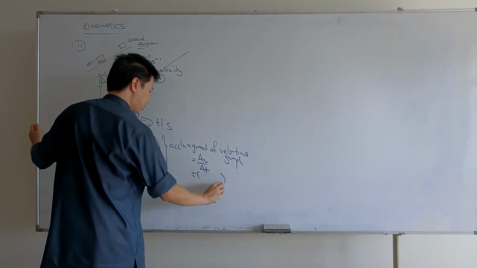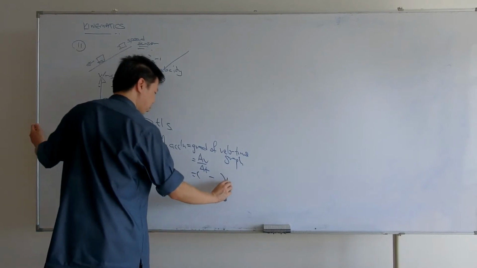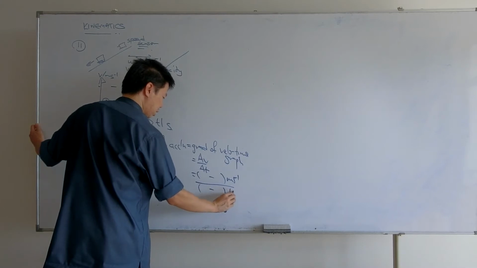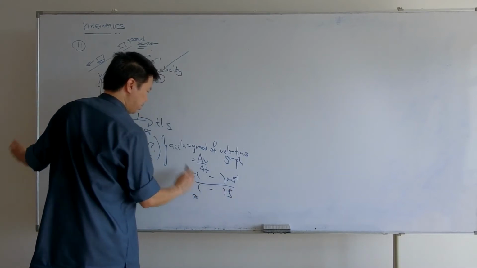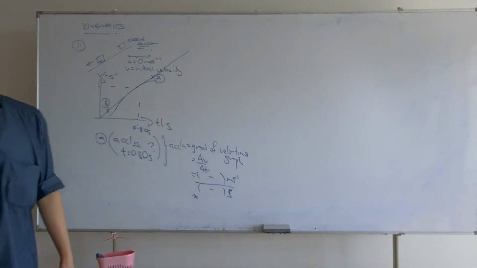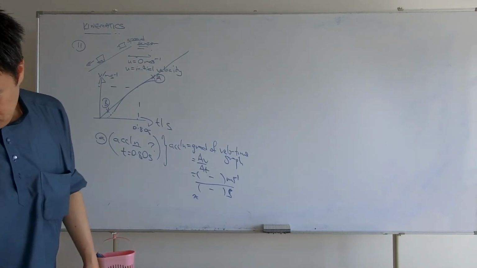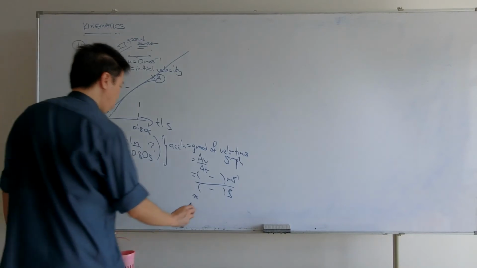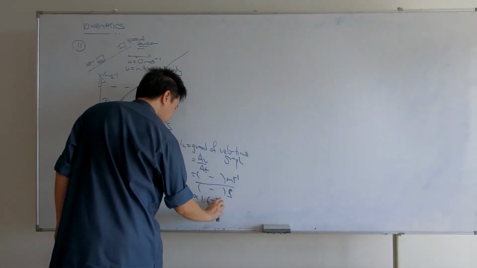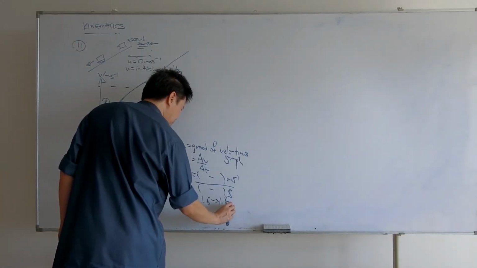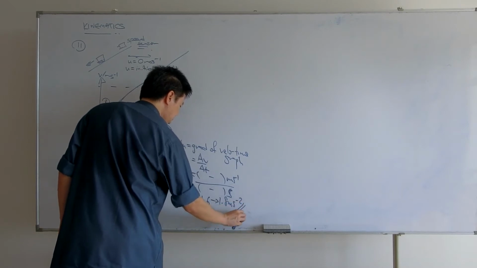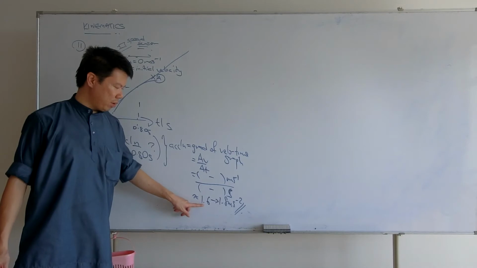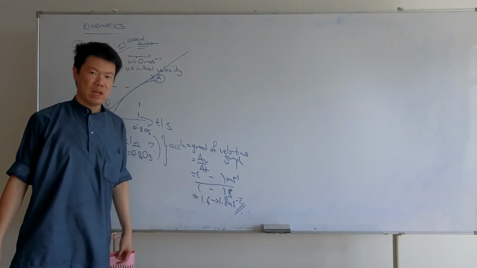So put in your values for v, put in your values for t. From this graph, you're looking for a range of around 1.6 to 1.8 meters per second squared. That means in this case, every 1 second, you're looking at 1.6 to 1.8 meters per second increase.